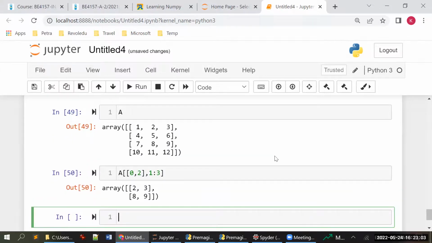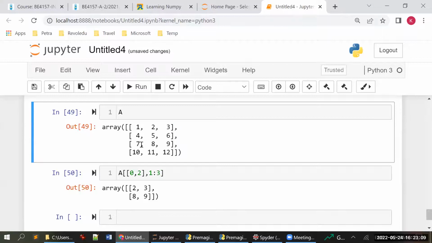Okay? Can you see that or not? So the first row is 1, right? And then the third row, right? And then the first column, this one, right? And then up to, yeah? This one is column, right? So up to the second column.